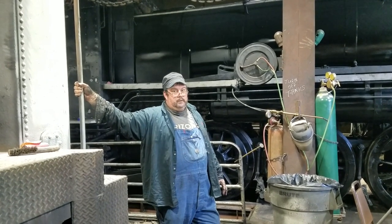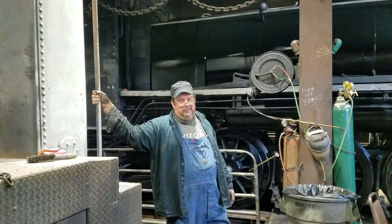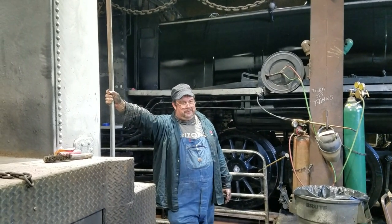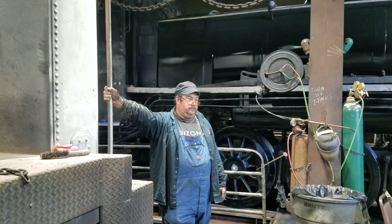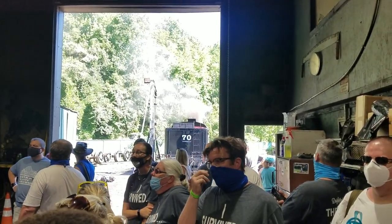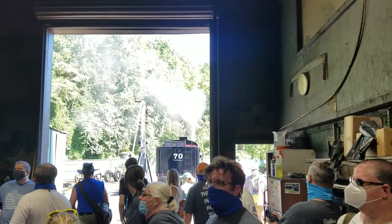What if we challenge you really hard? What if all of us challenge you? No. Don't dare? No. These things will flip over if you get them too fast. Because of narrow gauge? Well, not just narrow gauge. These machines are top heavy. So if it flips over, the boiler is going to be buried.